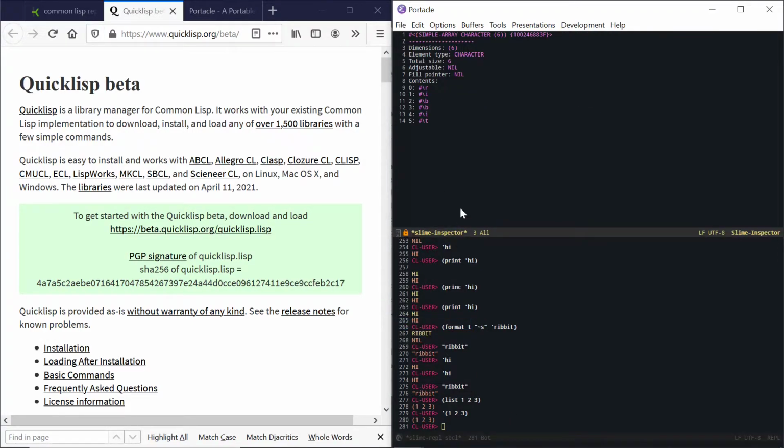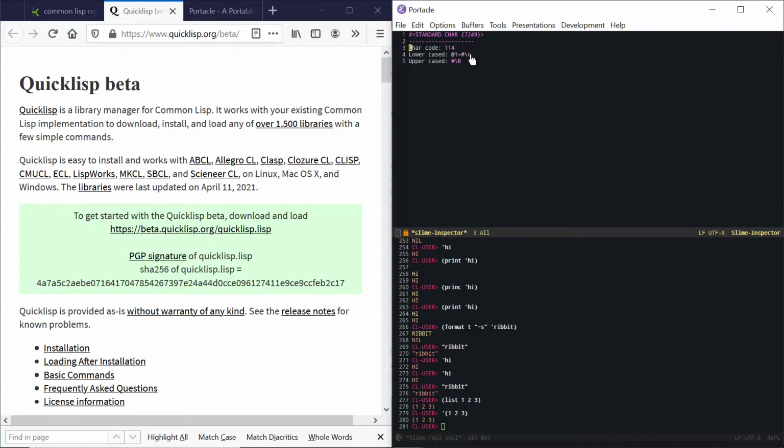I guess you could inspect it. When we see ribbit, that's 6 characters, right? So it's an array. You can see that it's basically an array of characters, it looks like. It's 6 in length, it's got 6 dimensions, and the total size is 6. It's adjustable nil, fill pointer is nil. And then we can click on different stuff, and now we can see the character code for R. Here's an uppercase R, here's a lowercase r.